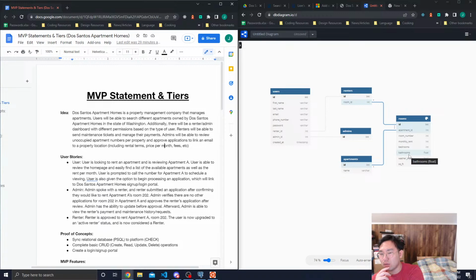Because this question of is this occupied or not is an important one, where we don't necessarily want to solve that just through a yes or no, because if the relationship is set, we should know who the renter or renters for that apartment are.